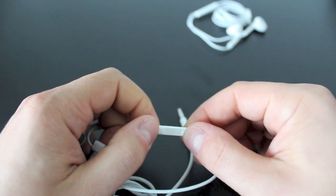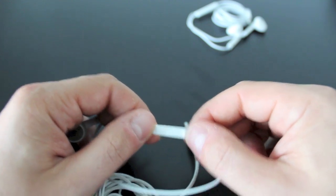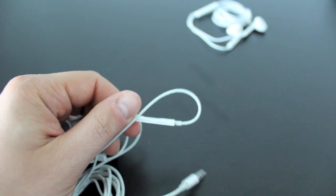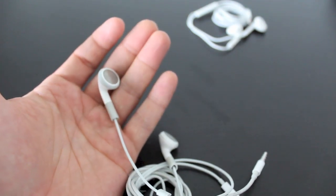The volume rockers don't feel like they press very well though. I don't feel like I'm getting a good press, especially out of the plus volume rocker here. It just doesn't feel like it's really working all too well. So maybe that's just a use issue, I've overused it, or just a quality issue, who knows, but it still works. It's been about a year and a couple of months and they still work.